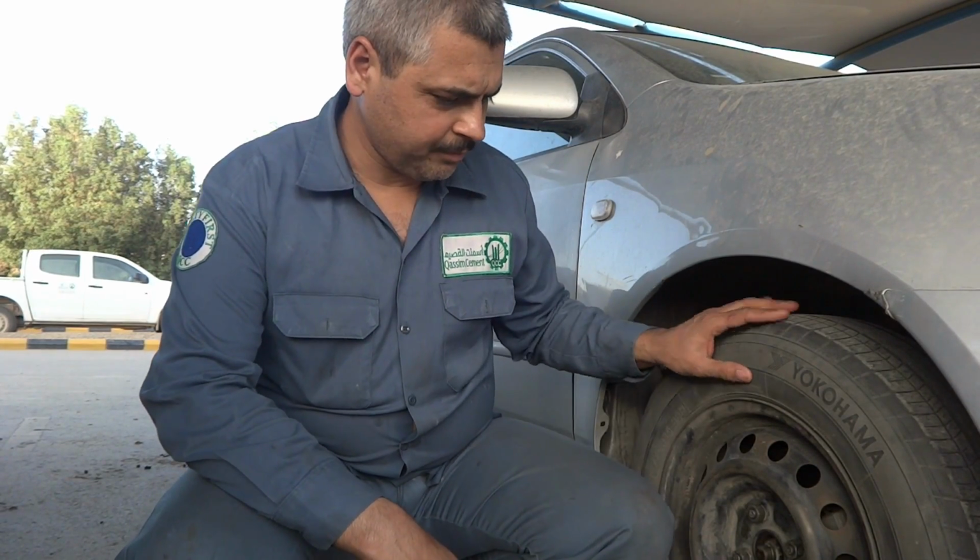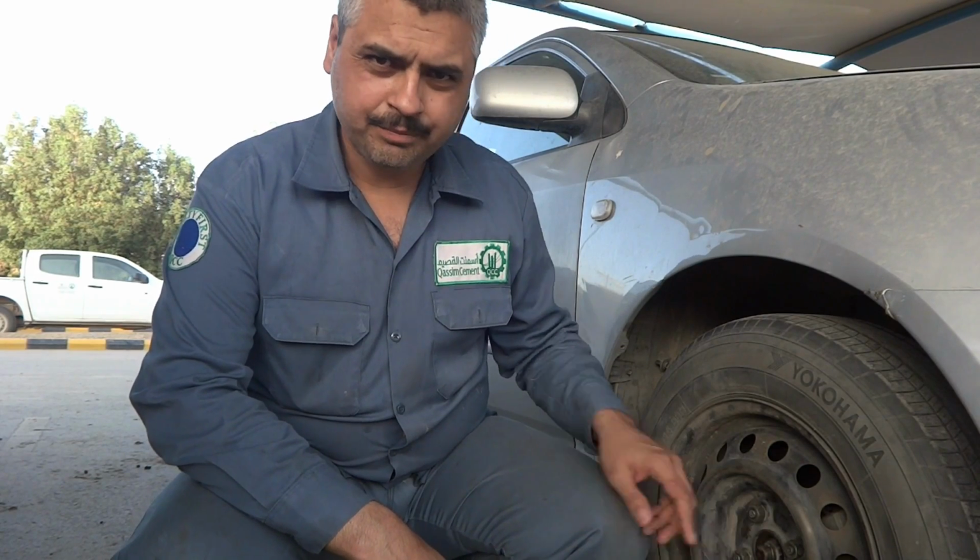2004 Toyota Corolla, I'm going to replace the front wheel bearing. The bearing is located over here. As you listen to the sound of this car, the sound is not good, so I'm going to replace the bearing, the front bearing especially. So here is the procedure for how to replace the front bearing.